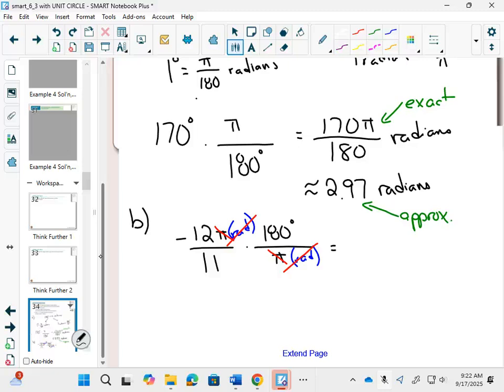So if you wanted to leave it as exact, you could leave it as this fraction. If you wanted an actual answer, which makes you visualize it better, to 3 decimal places, 196.363. Did it say to the nearest hundredth in our question? The nearest tenth.